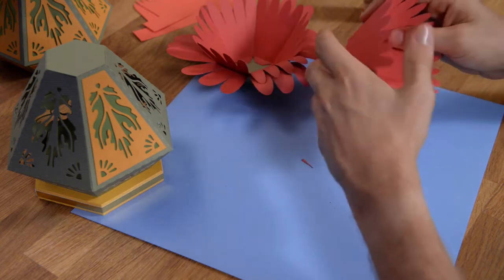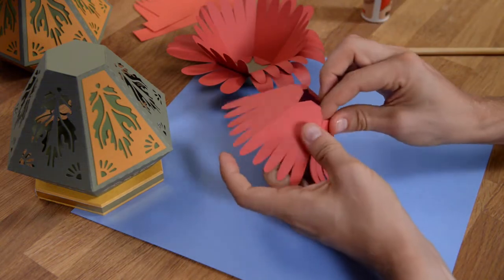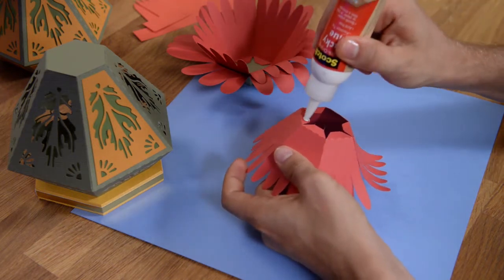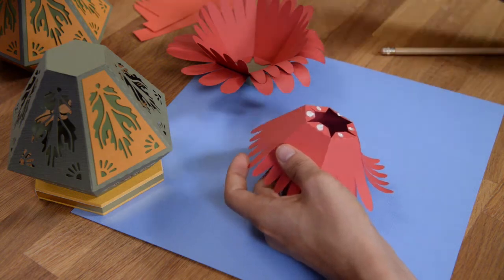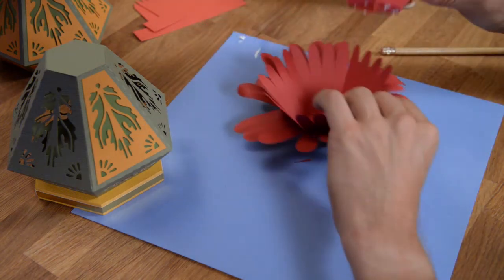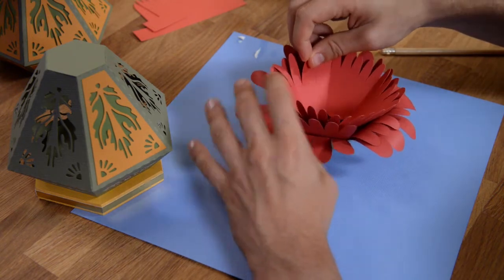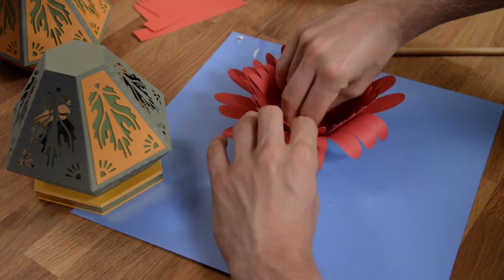And that's how that's gonna look. So again, we're gonna fold these tabs in and pop some glue on them and get them glued into place. And again, you guys can go crazy with the inking, whatever you wanna do to really bring this thing to life. So just get that in place, push down.